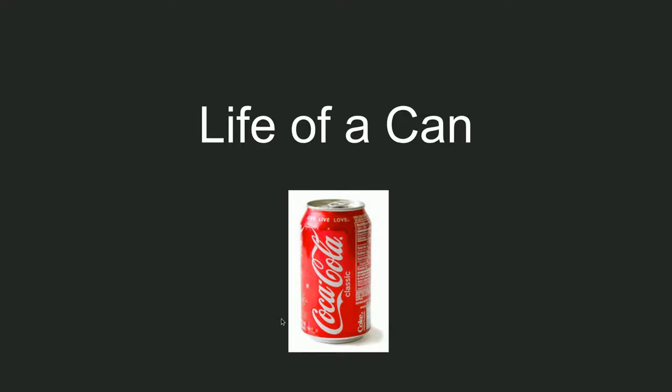Basically, there are many different stages that go into the development of a can, and all of these have environmental impacts. But also, you can get the sense that these different stages have many different kinds of environmental impacts. They're using water, they're using energy, they're producing emissions, and they're producing waste. So as we start to consider what it takes to calculate a life cycle assessment of a can, we need to take all of this into consideration.